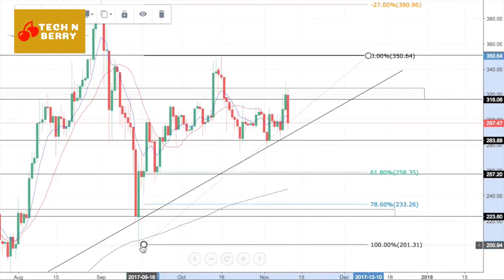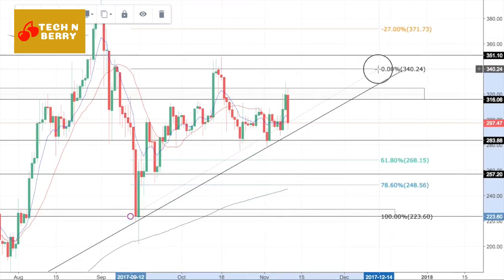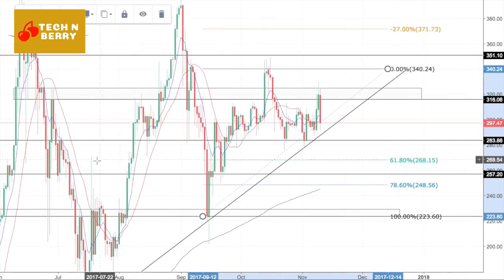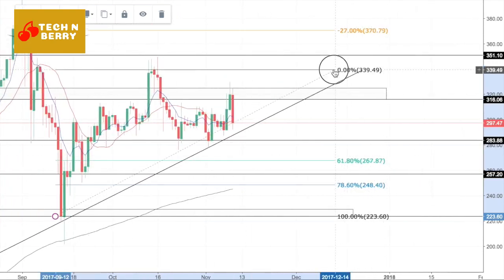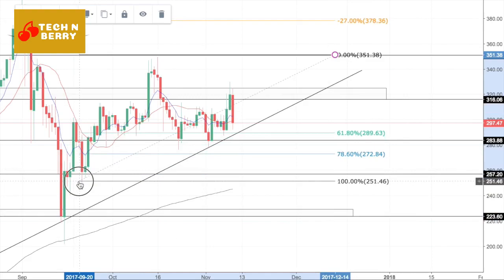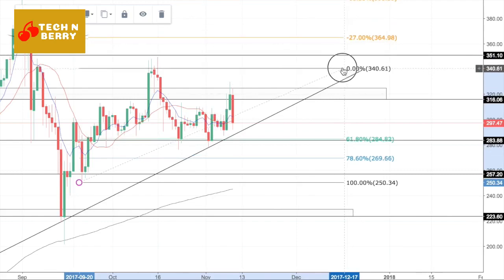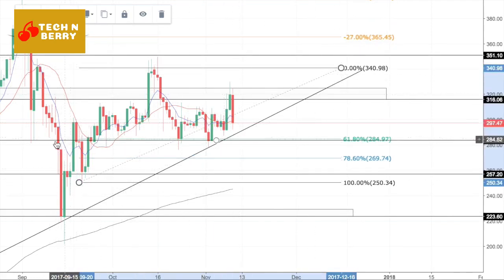So we can drag this up to the body of the candle. We can drag this lower, and again we see this does not correlate with anywhere. So what we do is we drag this back up to the wick. We now have a more valid level which correlates with previous supports here. However, I'm not satisfied with waiting for this to be tested. So what we're going to do is drag this up to the next level. We can then drag this down to the body of the candle. And just like that, the next leg has perfectly correlated with the support level here.